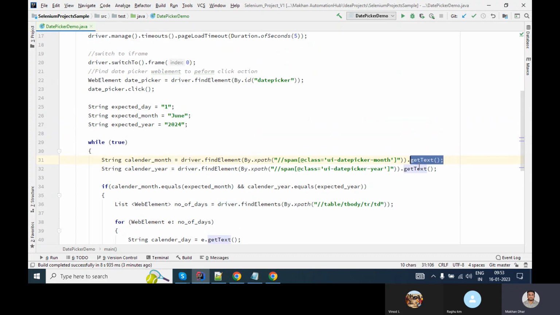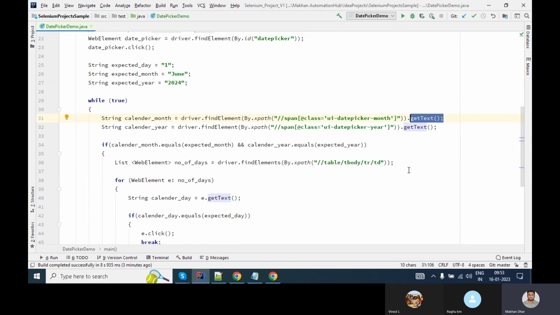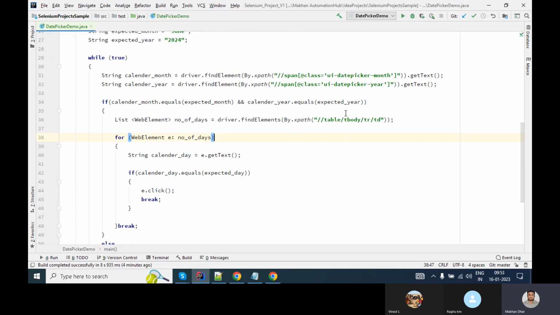Then we are using getText, so it should return true only. If I don't mention it also, obviously it's an error. If I use Boolean also, it's not syntax wise correct. So in this case we have to mention true. So that's the reason.